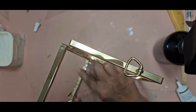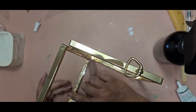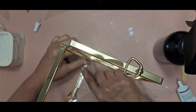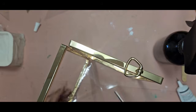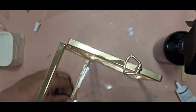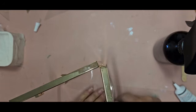And I'm going to go right into the edge there. And see my glue. What do I have for trim? We can put something in there. Why not? Because I'm going to embellish the top where those marks are from the mold. So we might as well put a little trim in here too. Okay? Just get that off. There you go. Now, we're on our way. Let me do the other side and I'll be right back.